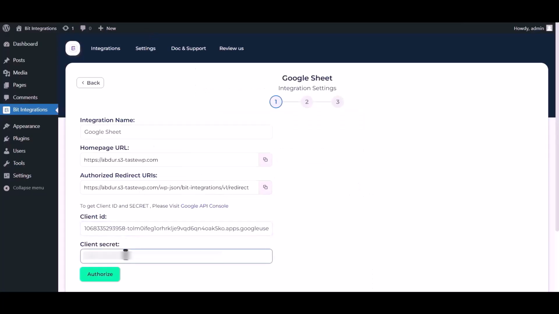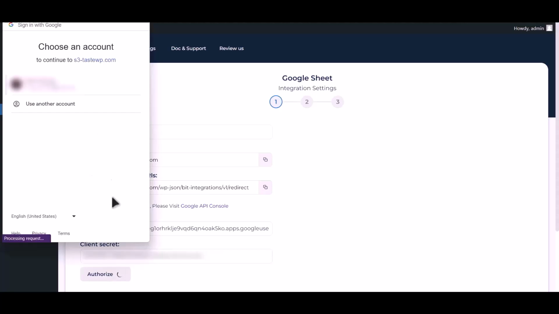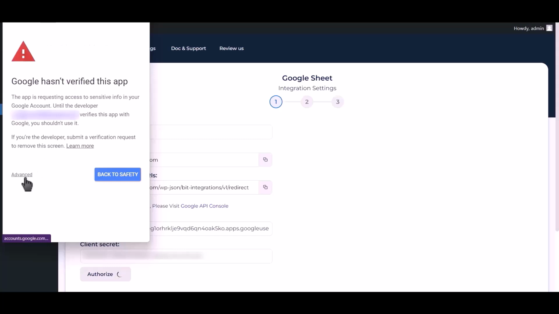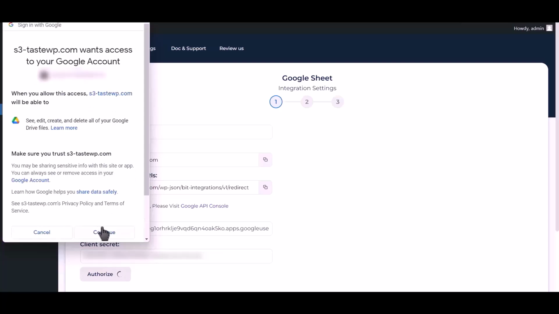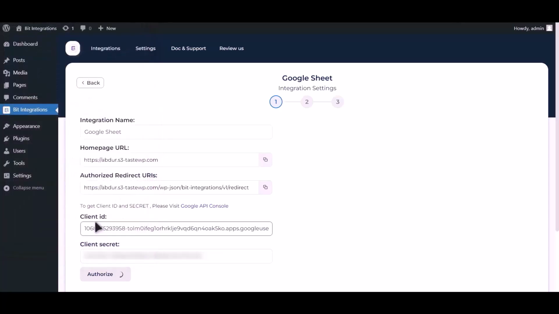Paste it here. Now click Authorize. Authorization is successful. Click Next.